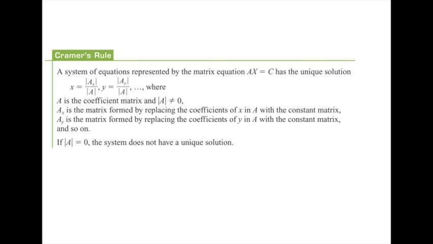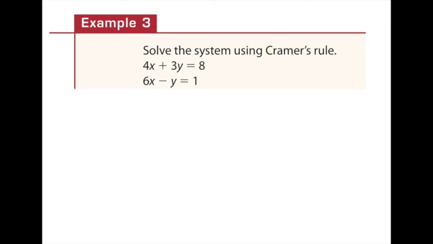You get your overall 2 by 2 determinant of a system of equations. And this is for a 2 by 2 specifically, but you can do it with a 3 by 3 as well. Then you replace a column with your answers and get another 2 by 2, and replace a second column with your answers and get another 2 by 2, and then you divide them. For a system of equations that just has an x and y, it's a pretty fast process for finding your x and y answer. We're going to do this method, and then we're going to compare it to the other methods that we've learned. So this wants us to solve the system using Cramer's rule.